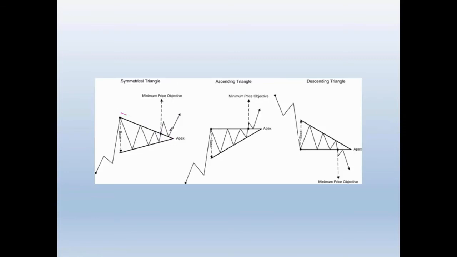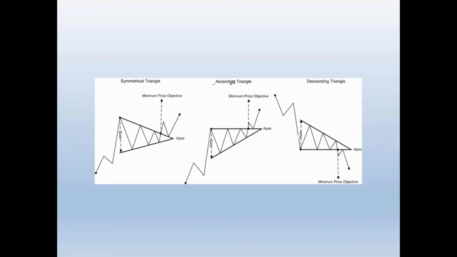If you spot a triangle in the market making lower highs and higher lows, what does that tell you? You're in consolidation. The market's not moving, so why are you going to get in? You need to wait for a breakout before getting in. And what you're going to tend to notice is that when it does break, it's probably going to form a reversal pattern right here. It breaks the triangle, comes back and retests. Even on the retest, you might see a reversal pattern form, right here or right here on the breakout. Hopefully that makes sense. Trust me, you're going to spot them. So that's a symmetrical triangle.